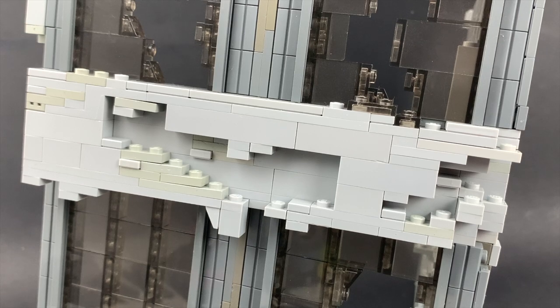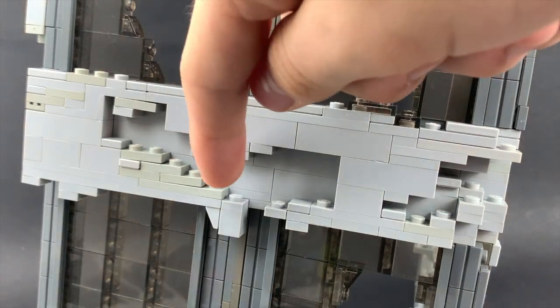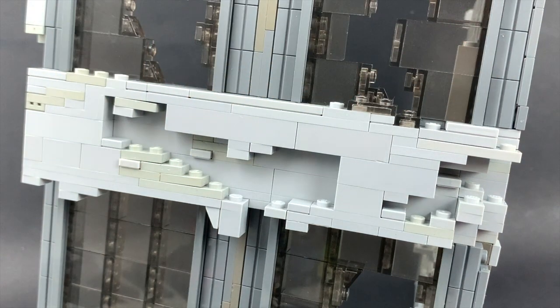You can also see right here, I added some ruined looks to the brick. This is just over time as the battle is raging on throughout the city. You can see some more light gray plates as well as light bluish gray plates, tiles, and brick that are sort of mixed together. I think this is really cool and certainly looks better when you're looking at the scene in the background. This is meant to be looked at close up.